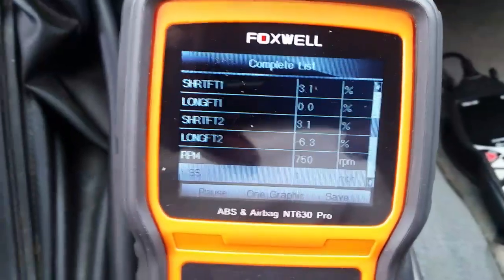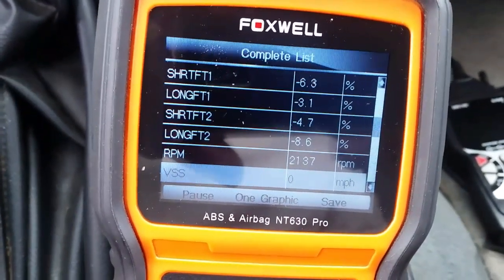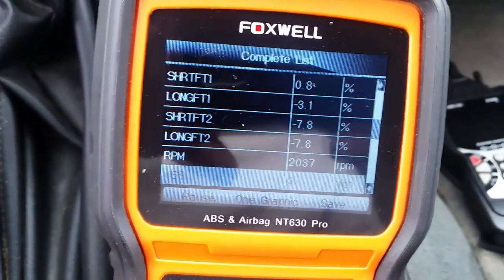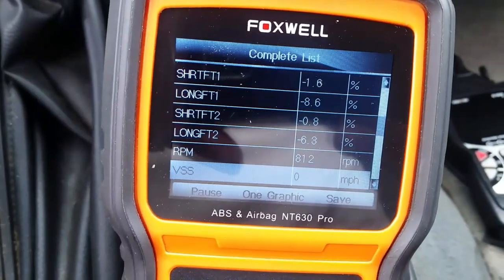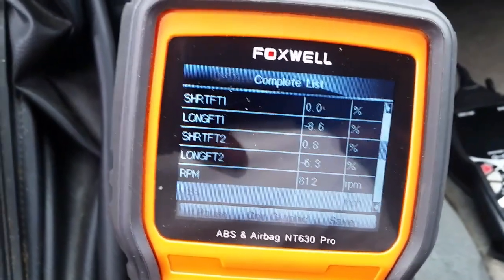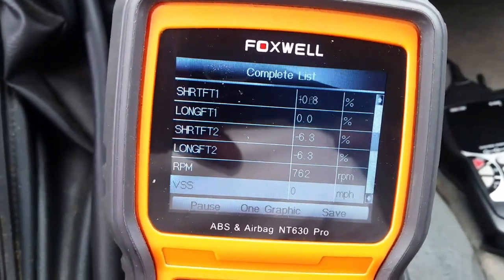So, he throttled up here. See the response? They don't go over 10. Anytime it goes below negative 10, then you'll get a check engine light on after so long of a code running rich. But look at that, long term jumped down to almost 2 there.